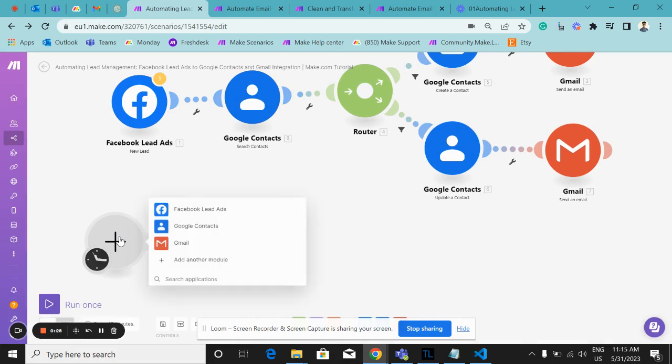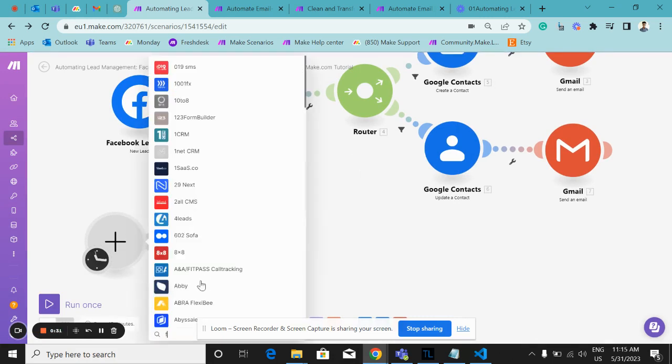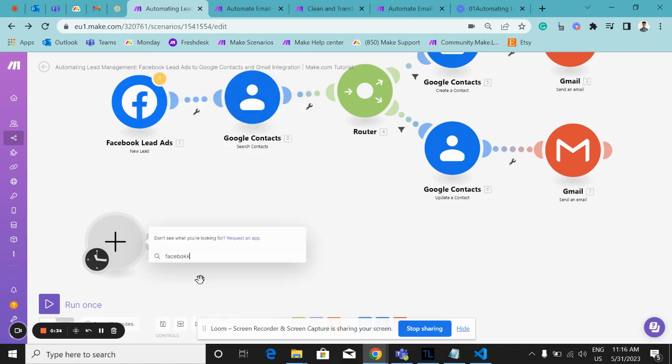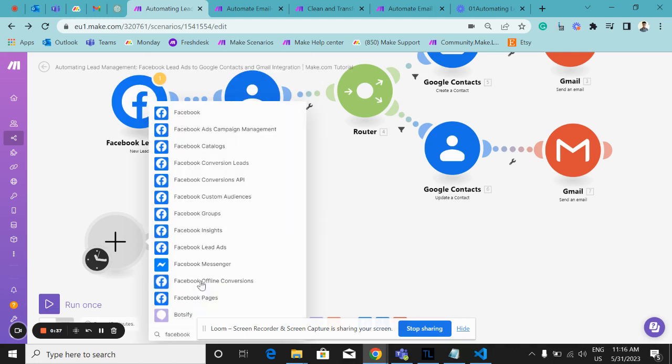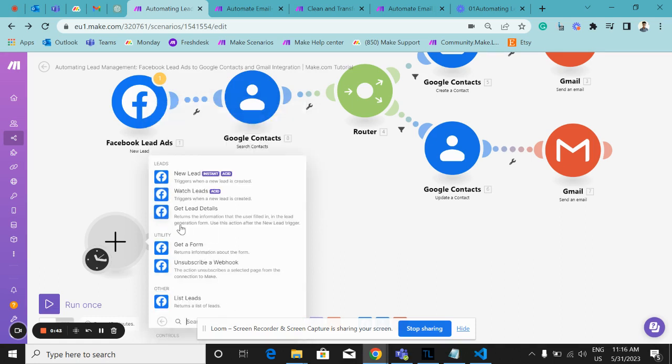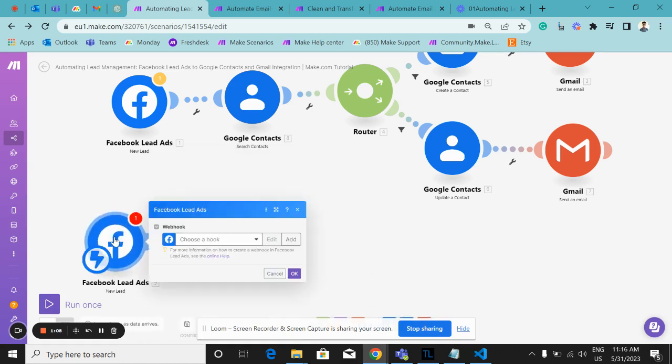So you just need to click on this big plus icon to search your application. Let's search for Facebook over here. Here you can find this Facebook Lead Ads app. Just click on this. This app contains multiple action and trigger modules to perform actions on your Facebook. As per your requirement, you can choose any of these modules. In our case, we just want to trigger our scenario whenever a new lead is created, so we can use this instant New Lead module. This module triggers whenever a new lead is created in your Facebook lead ads. So let's put this in our scenario dashboard.